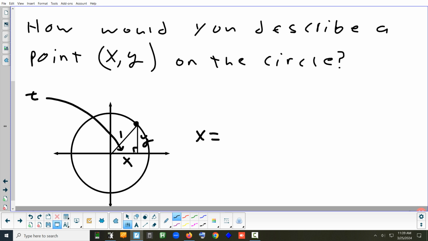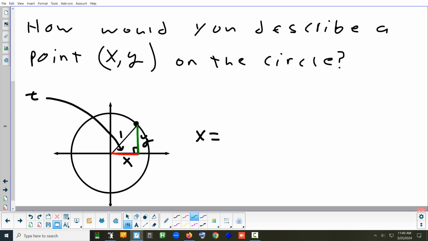Y squared minus 1 squared, or like a squared plus b squared equals c squared, so therefore c squared minus b squared equals a squared. But you're solving for an angle, so you need to use a trig function. You can't use the Pythagorean theorem to find an angle. But then, wait, are you saying x is an angle or x is a side? X is a side. Is it y over t? That's x, that's y.